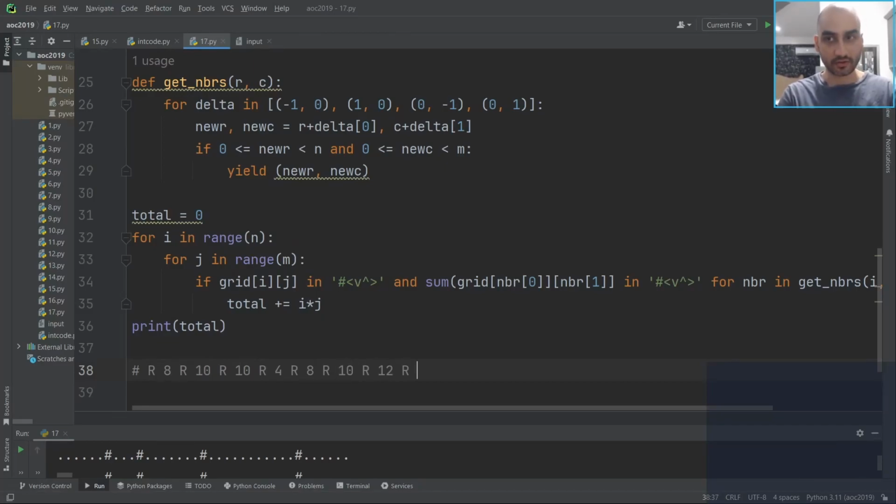Now we could just run an algorithm to find out what the... R8, R10, R10.